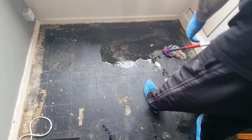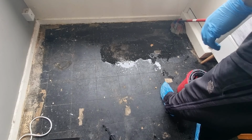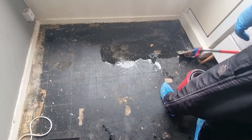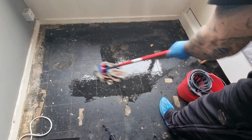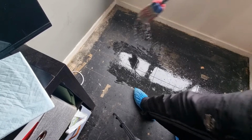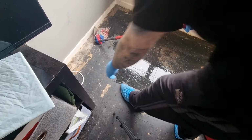We had to mop the floor and soak it with some hot bleach water. There was lots of dried excrement and some tape and stuff that was on the floor that we just needed to get rid of. The resident stayed out because of asthma, so it was just easier to get through it all like this.